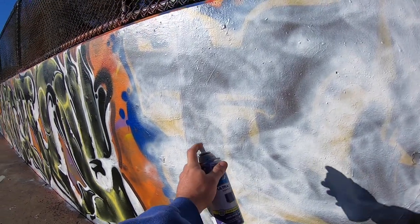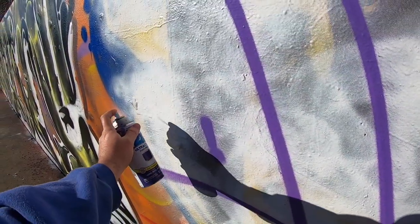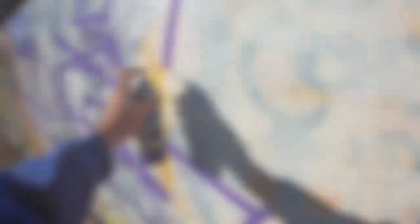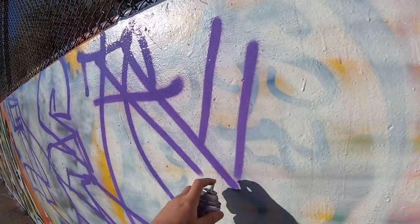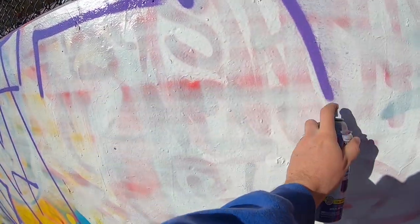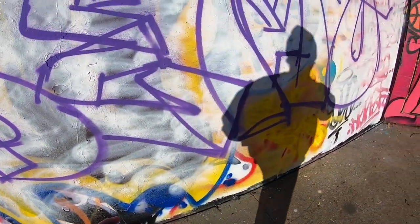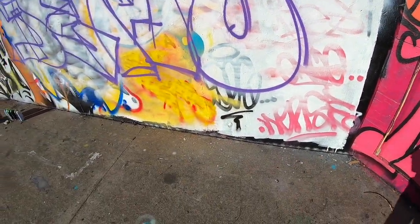See you guys at the wall. I think I got a female fat cap on there — let's just start sketching something out. Graffiti is one of those things that I like to do because it helps me feel free, it's just something to do. Write my homie's name — demo. It's fun to write your friend's name, you know what I'm saying, just get them up here. Real simple, real easy, just have fun. This place is just a place for people to have fun, write some words, that's all it is. I think that looks pretty good.